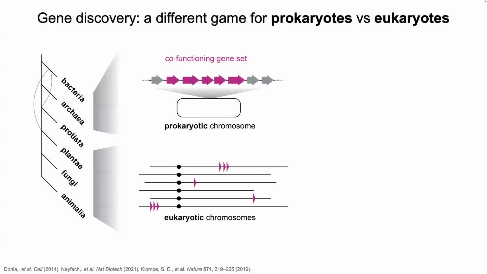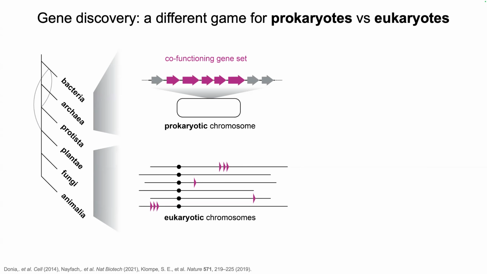And here I want to draw just a really sharp contrast between how this type of biological discovery is done in different branches of the tree of life. In prokaryotes, we have tools that very specifically tell us which genes function together because genes of a single function are nearly always encoded in these tight genomic clusters, often even on the same mRNA. And while we have a little bit of clustering in plants, it's just not nearly consistent enough for us to be able to rely on in any sort of systematic way.